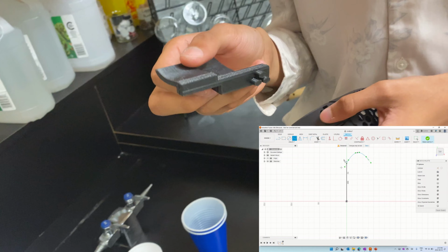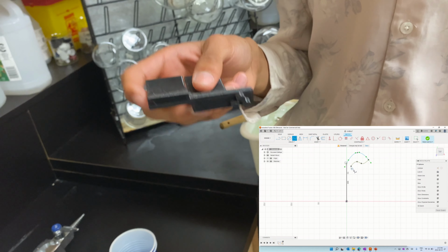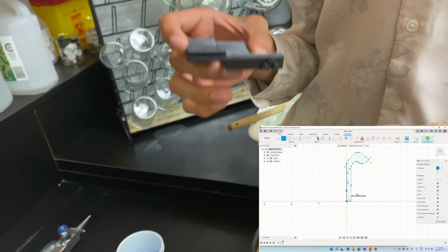Yeah, so how did you model that? I did this using 3D printing, and I created a 3D model after measuring the dimensions of my mouse and my fingers in order to make the best curve for me. All right, let's take a look.